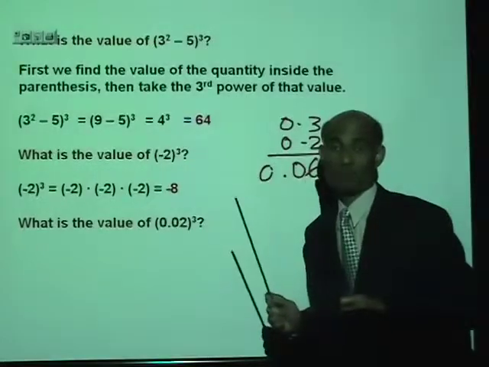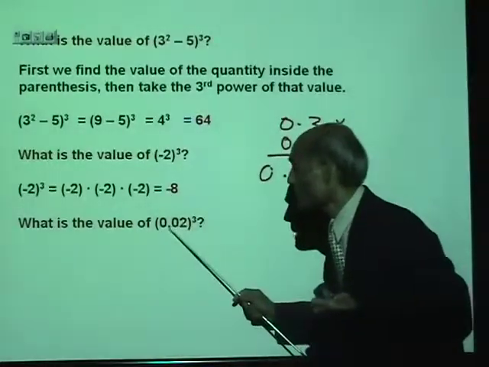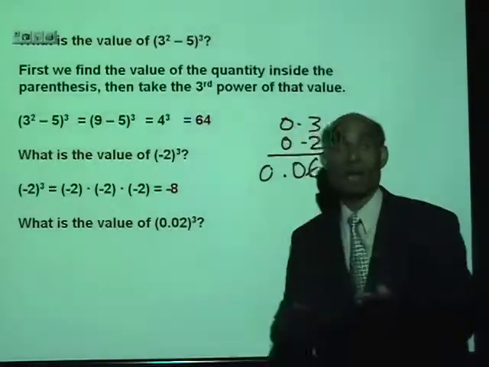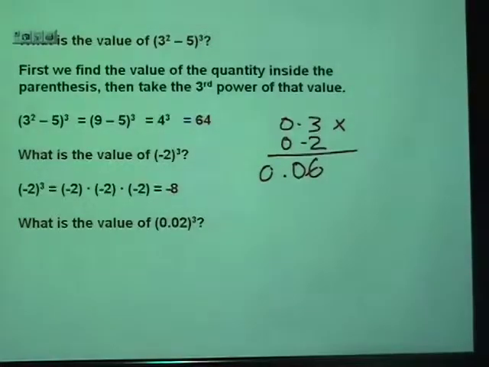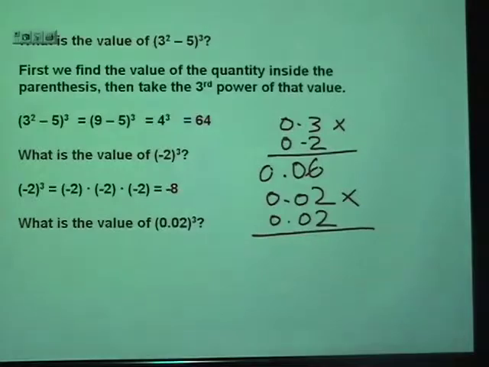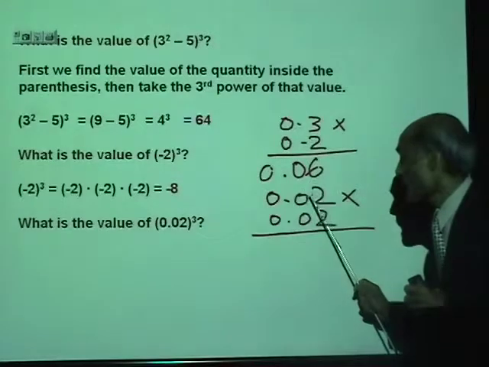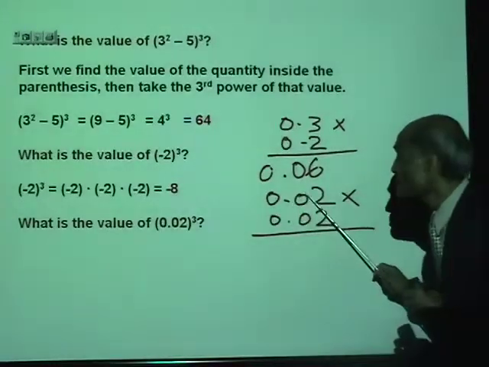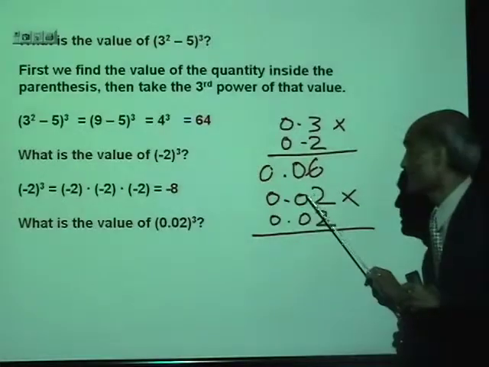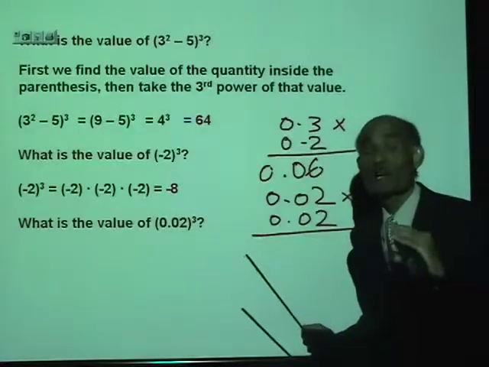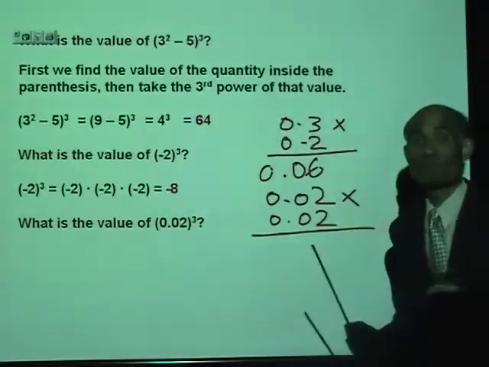Alright, now tell me. Let's do it in our mind now. Suppose I want to multiply 0.02 multiplied by 0.02. What is the answer for that? If you understand what I said, how many decimal places are there in the 2 numbers that we multiply? There are 1, 2, 3, 4 decimal places. That means the answer must contain 4 decimal places.